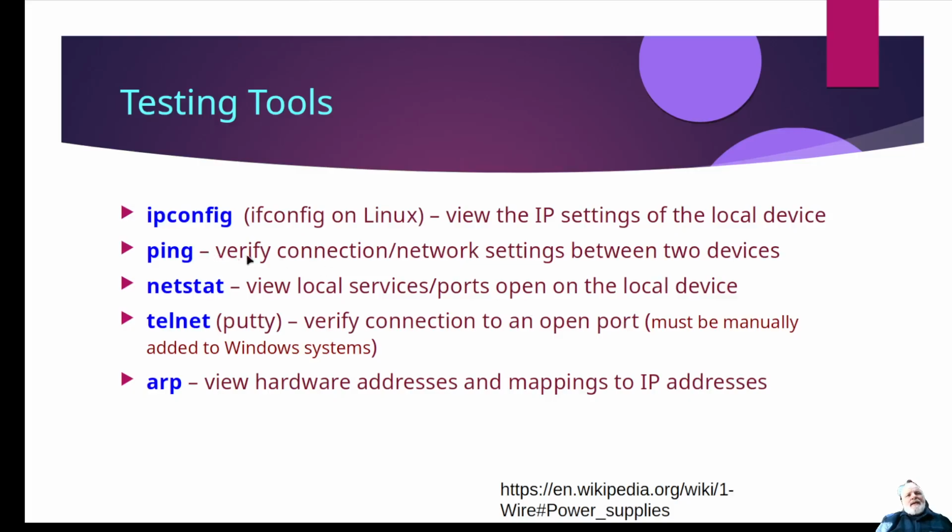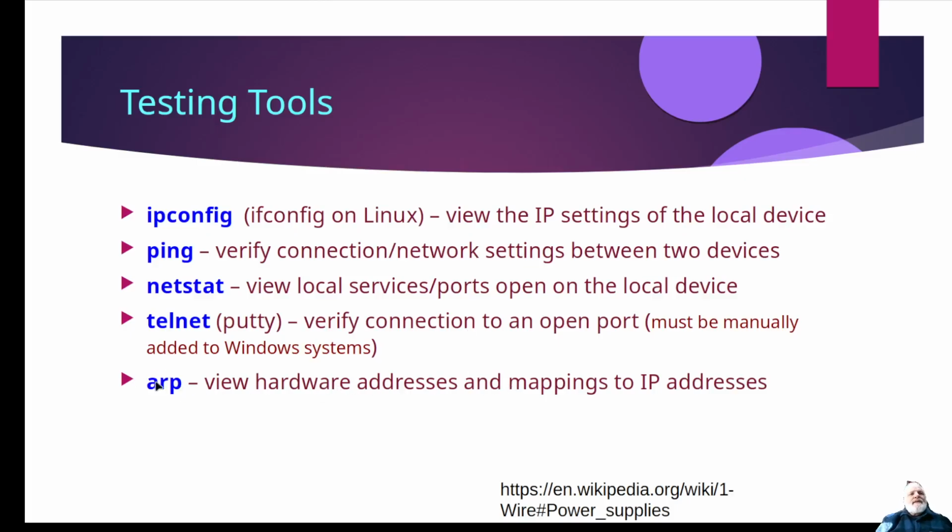The ping command will tell you that the device is there and that layer 3, the internet layer, is configured properly. But it doesn't tell you about the transport or port layer. Telnet will allow you to actually specify the port, and if you make a connection there, then you know that the port is also correct.